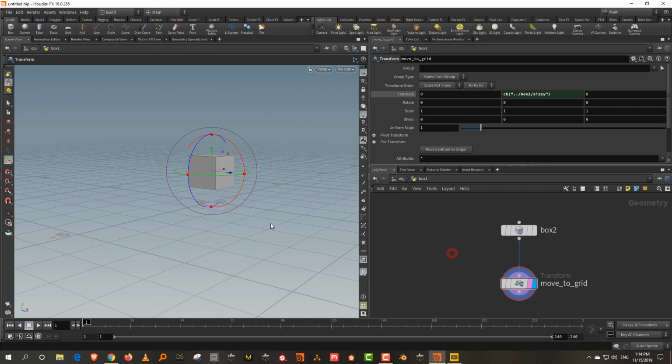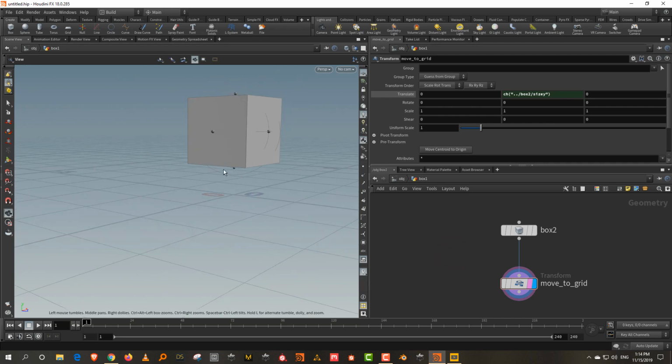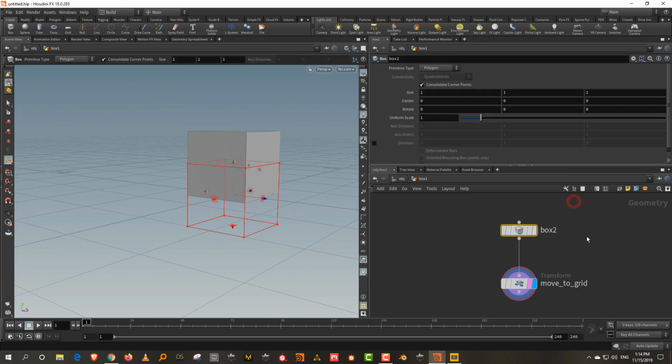Now, the problem is that size Y is moving it up too much, right? Because what we want to do is whatever is the height, we want to move half of that up, right? So technically you want to divide it by 2, which is basically what we want. So it's simple. You just come in here and you add divided by 2 and that's it. So now whatever is the size of the object, you will always be on top.